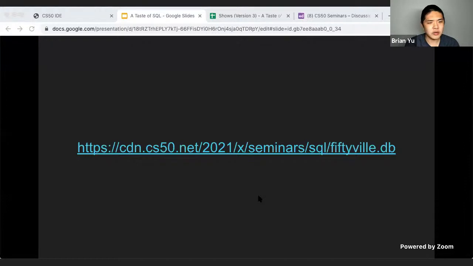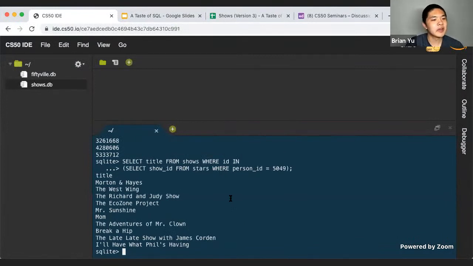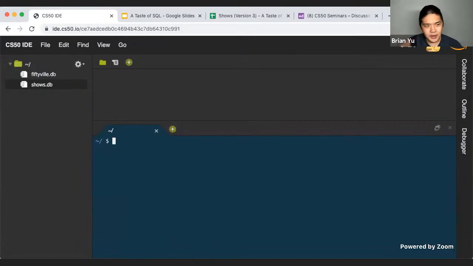But for now, actually, let's go here first and explore the database a little bit, and then we'll talk about what's going on. If you're inside a database already and you want to exit out of a database, like you're inside the shows.db database, Control-C, if you type it on the keyboard, that will exit the database you're currently in and just take you back to the regular terminal prompt. Here's where you can now type wget if you want to download the database. I've already downloaded it. So now what I'm going to do is run sqlite3 50ville.db.